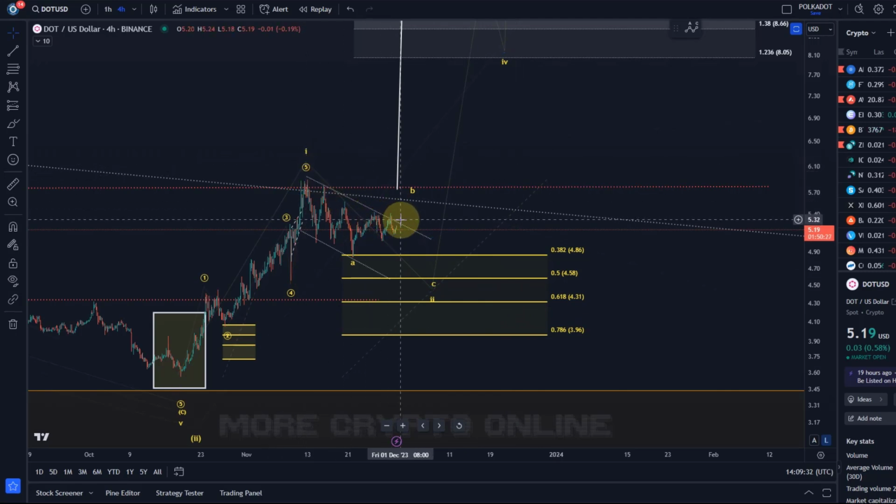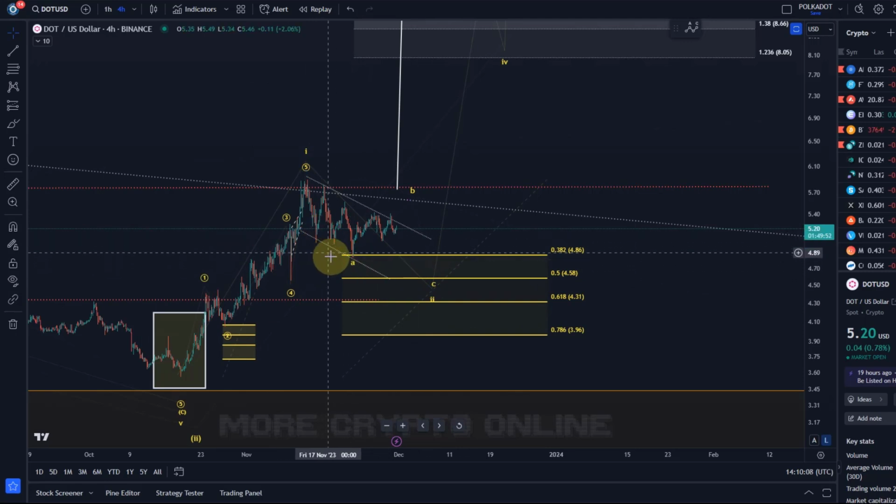The correction is likely still playing out. We haven't got any impulse to the upside at this stage. That can happen very quickly, though. We already reached the support area once around the 21st of November. And yes, it was very shallow. It was only the 38.2 retracement level that was reached. But remember, earlier in October, the price also only touched the support area. So sometimes when the market is very bullish or there's a lot of upside pressure, only the upper boundary line of such a support area is touched before the reaction to the upside occurs.